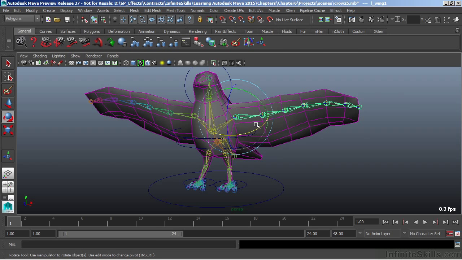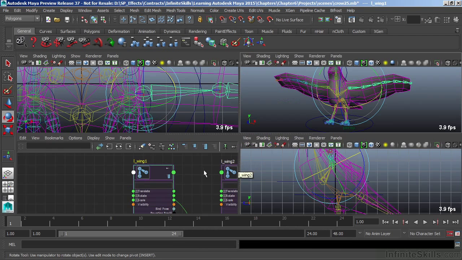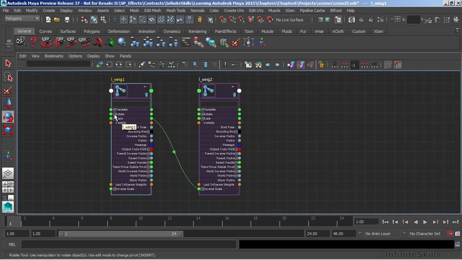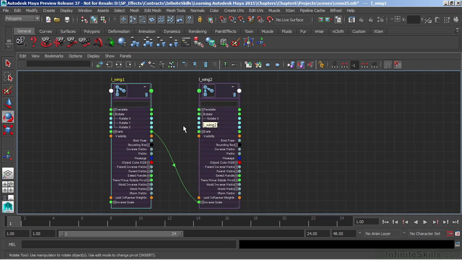Right now, when we rotate, we're rotating the X channel. So let's connect the rotate X of wing 1 to the rotate X of wing 2. We have a rotate value here. If we choose the plus sign, that'll expand that. We'll expand that on wing 2 as well. And what we want to do is select a port that we want to connect. So in this case, I want to click on the port, which is the colored dot on either side of our node.